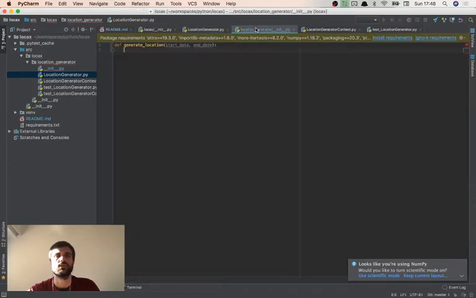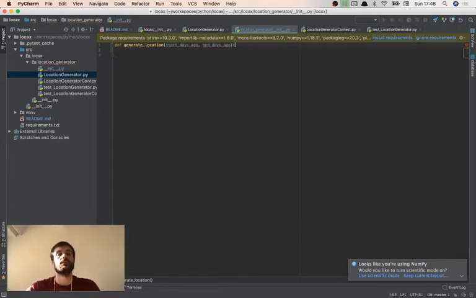Well, actually, we can do that. That's going to be simpler. Generate location, and we are going to say start X number of days ago. Well, maybe start days ago, which will be an integer, and end days ago, which will be another integer.